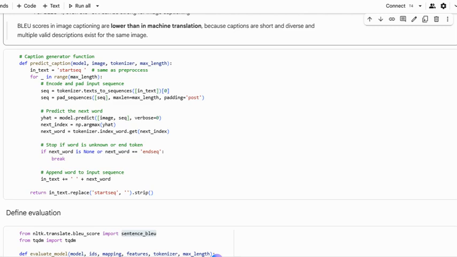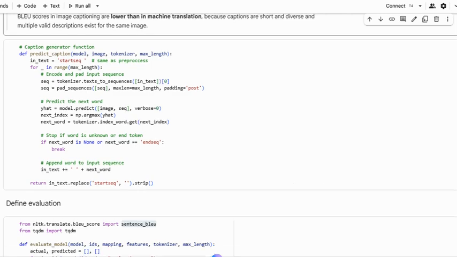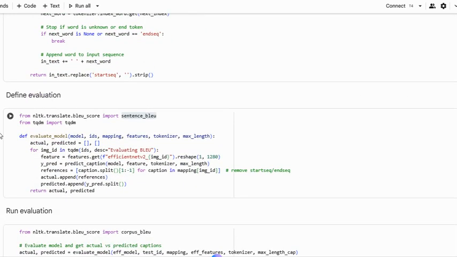So I define a predict caption function, and then I define an evaluate function to evaluate with the sentence BLEU metric.